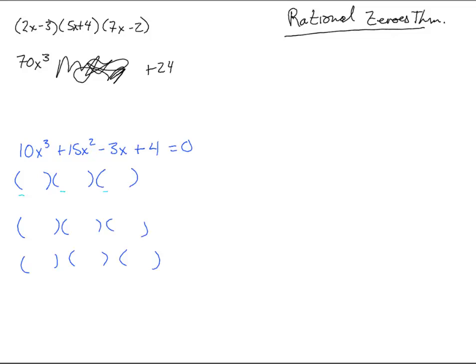Let's write down a few different options of what the first ones could be. So we're going to write down some options that could multiply together to be 10. We could have x times 10x. We could have an x and a 2x and a 5x. Or they could be a 2x, a 5x, and a 10x. I'll write down just this other one, a 10x and an x and an x. So that's actually the same one as up here.